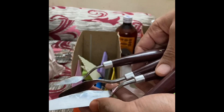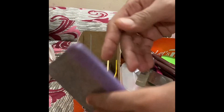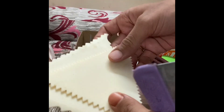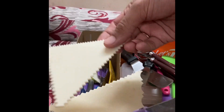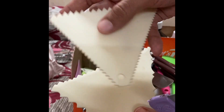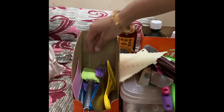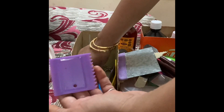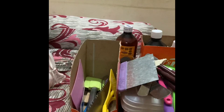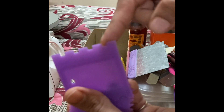Now let's talk about scrapers. This is the metal scraper, used to get a smooth frosting. These are the plastic ones which come in three different sizes with three different patterns — you can use these to get different types of lines. These are called icing combs. There are also mini ones with stripe combs that can give a straight line as well. They come in different sizes and shapes.